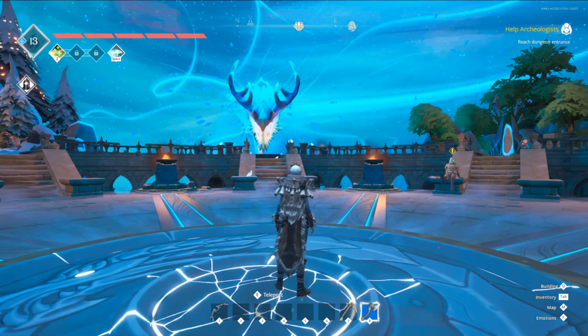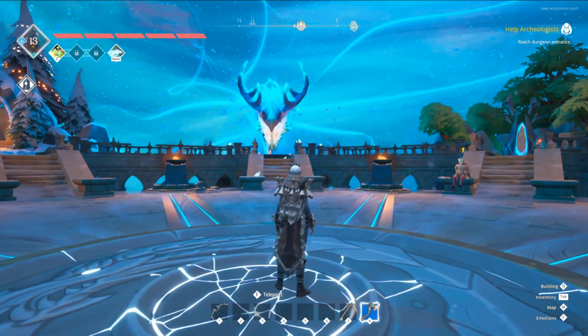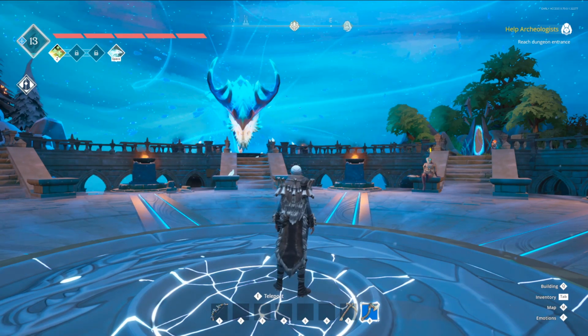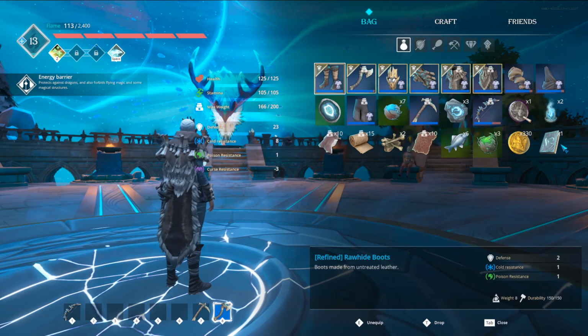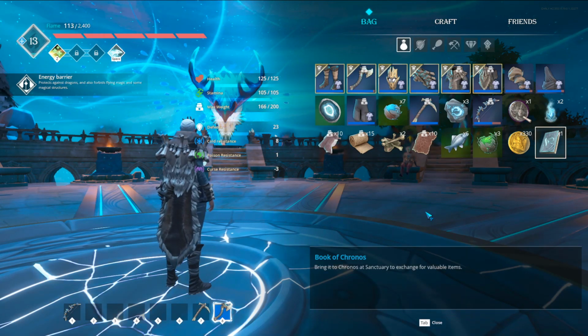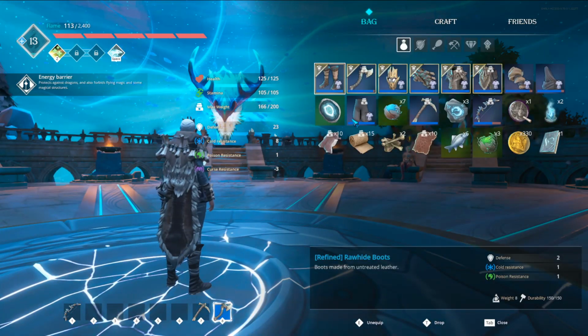And today we're going to be doing a couple of quests. The first one is going to be helping out the archaeologist. And last time I showed you how to get the Book of Chronos, at least one of them. This is going to be very important for some, and I'm about ready to show you why. But first things first, oh, we have one poison resistance. Okay, perfect.